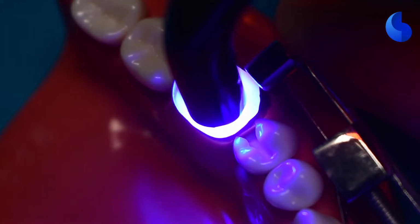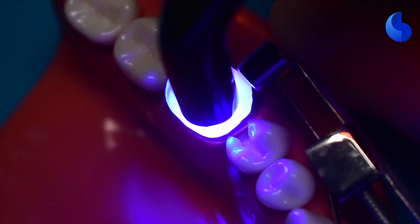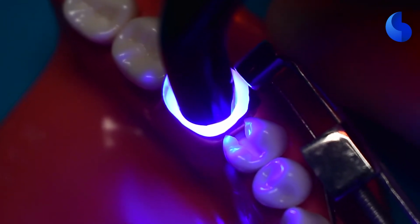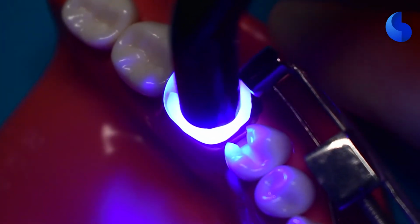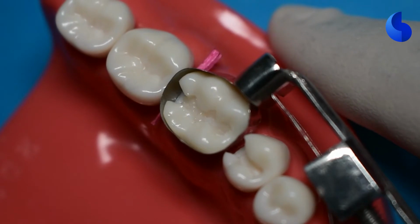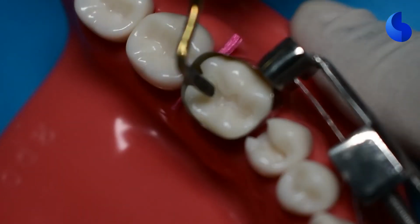However, when you're done with your restoration, do not put bonding agent on top of the finished restoration because it does two things. One is the examiner might think that you're trying to fool the examiner by closing the voids using bonding agent. You don't want to do that. And two, when you cure it at that moment, it'll look all right. But after a bit, when the examiner is trying to evaluate it, it sometimes becomes sticky, and that's not something that the examiners usually like. So once you're done with the restoration, stay away from using bonding agent.